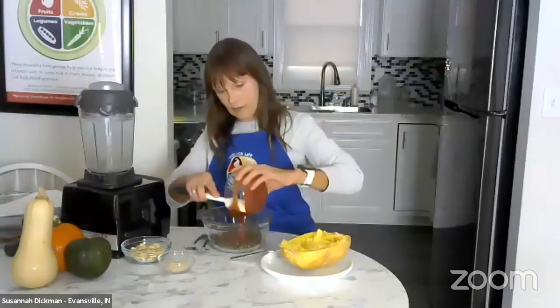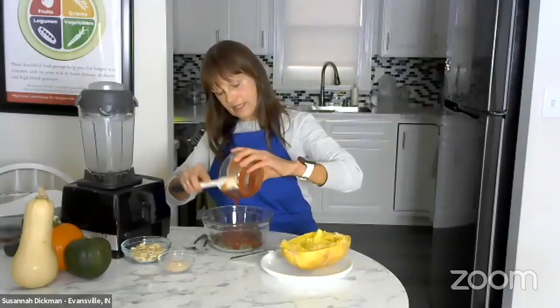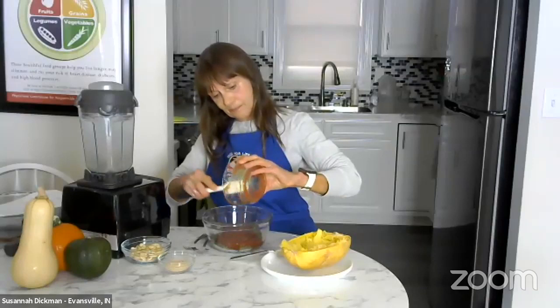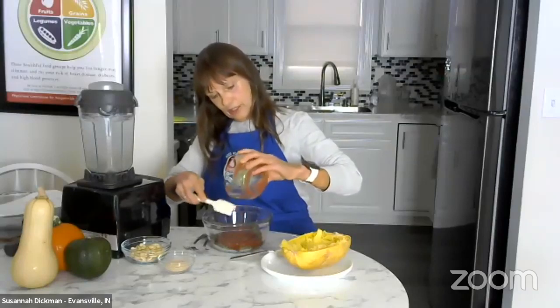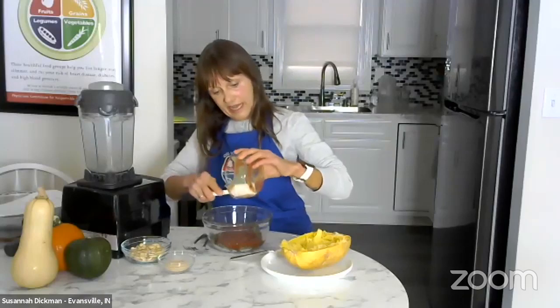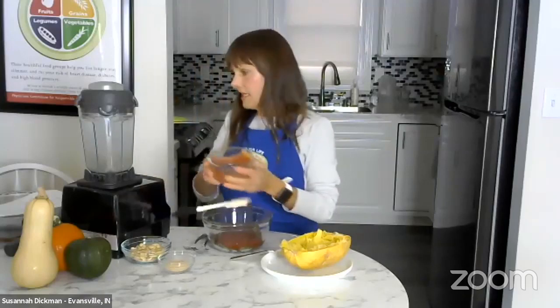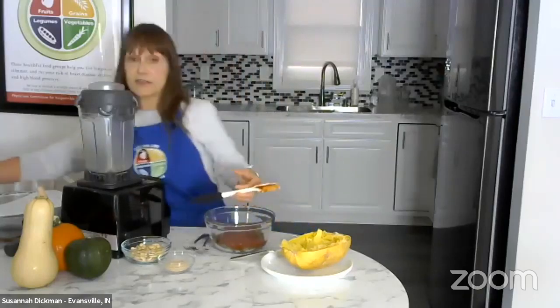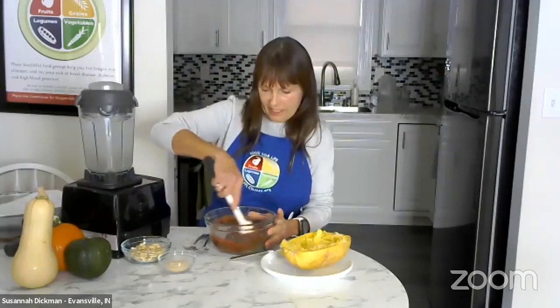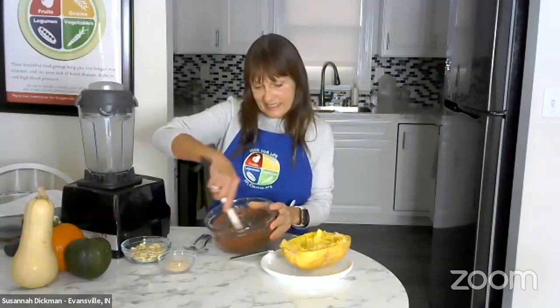And then I have a marinara sauce. Now you can make your own marinara sauce. This one is store-bought. I prefer to look for one that has no oil. And I'm able to find a no oil marinara sauce in almost every grocery store in my area. And that is it.